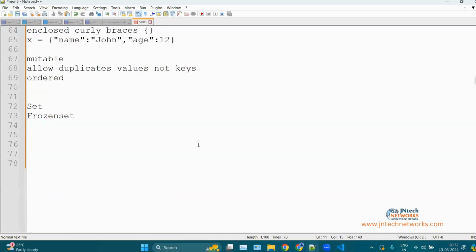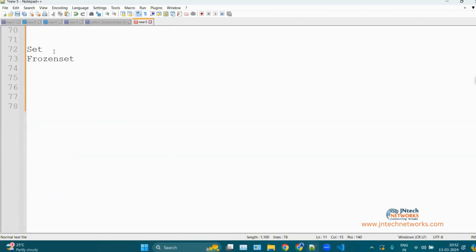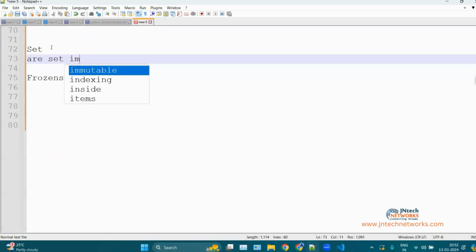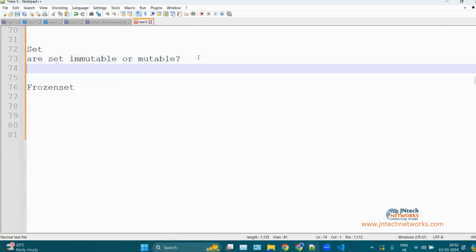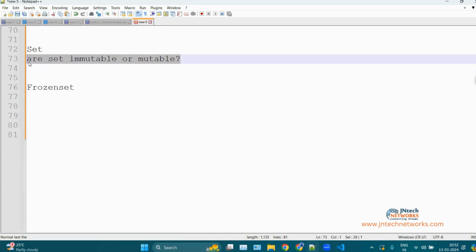Now, one more question. Are sets mutable or immutable? Okay, sets are immutable.